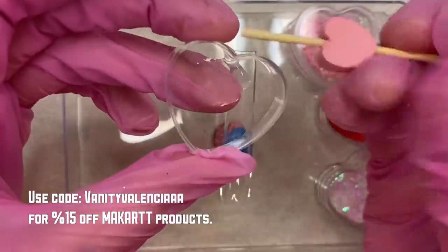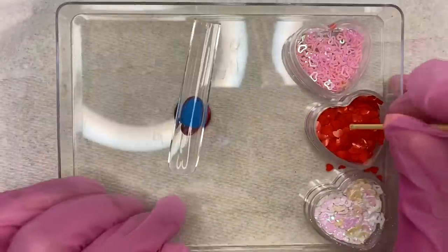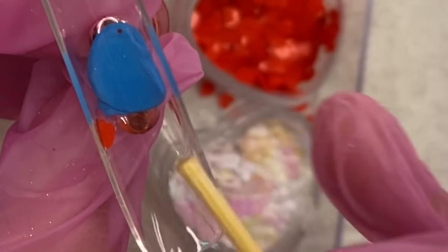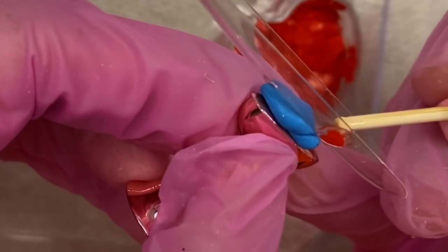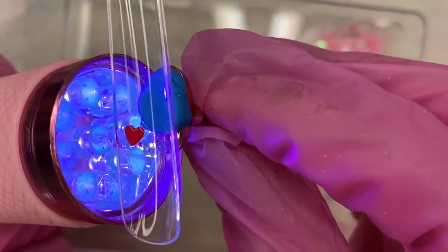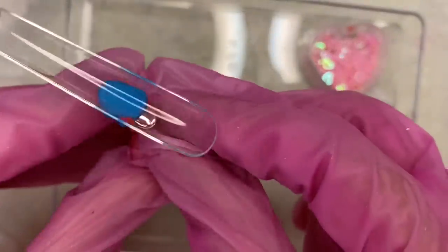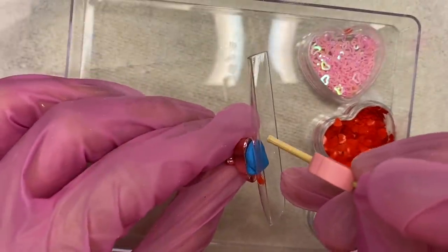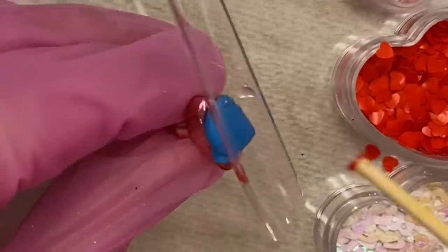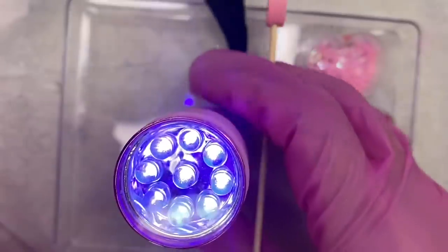So with my toothpick, I am going to grab a little bit of the clear gel, and I'm just going to press a dot in here. I'm going to pick up a heart and I'm going to press it into the clear gel, like so. I'm going to grab my little light right here and I'm going to set her. See that? Now we have a little red heart. Okay, so let's do another one. I have dipped into my clear gel. Now I'm going to grab a red heart, press her in, and set.